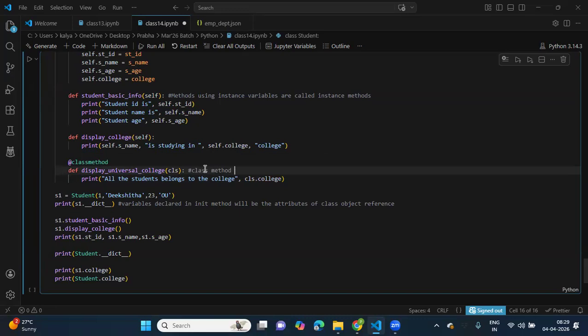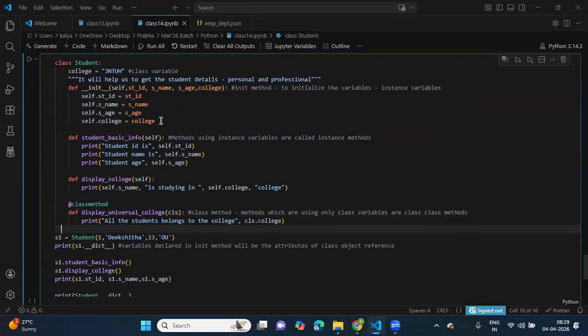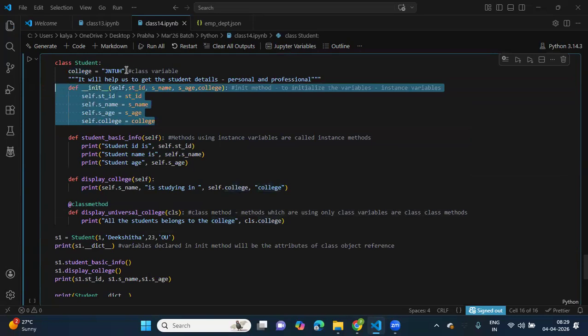I'll show you the combination as well, but first focus on this. Now let's say we have the college variable at the instance level and also at the class level.